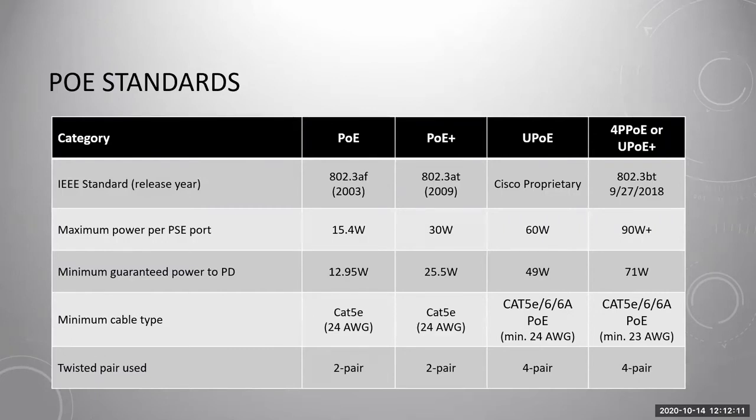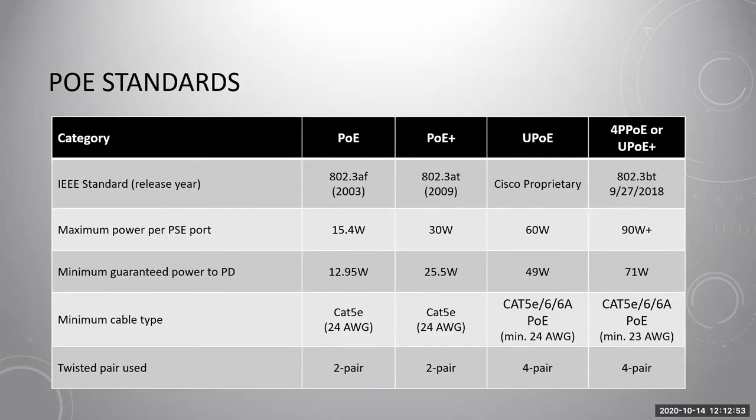And then about 2 years ago, the IEEE ratified the new BT standard, which allowed for over 90 watts and really up to 100 watts per home run cable, per Ethernet cable. From the Igor standpoint, that gained a lot of traction for us: higher power fixtures, or more fixtures you can power from the same port. And as the power has grown, you're also making sure that the cable used to transmit that power is appropriate for that power level.